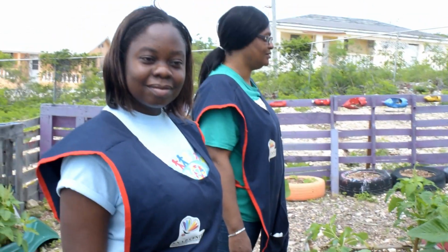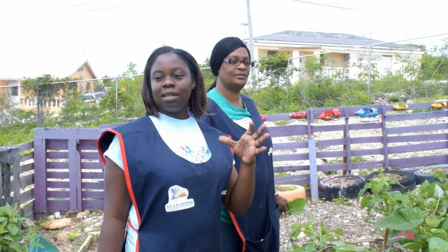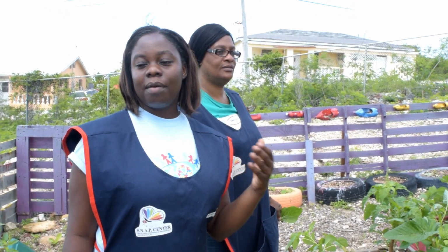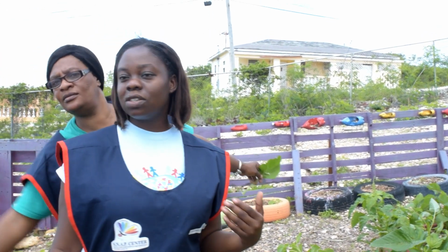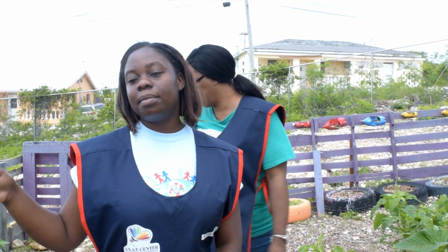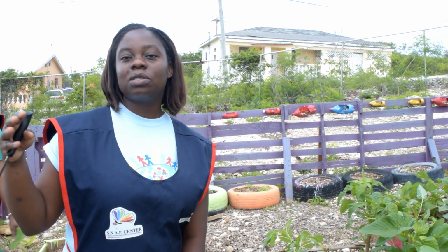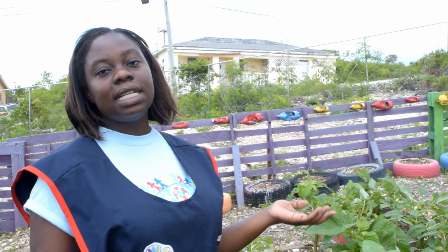All right, and this is going to be a sustainable garden. Yes. One of the main objectives of the garden is to provide employment for adult students. At a certain age they will leave the center, and some of them won't be able to acquire employment in the community. With this garden, it will be sustainable, because we'll have those same adult students coming back, maybe 2 days or 2 sessions per day, to work in the garden, doing harvesting, weeding, and different skills that they would have learned over the duration of the program. And from the sale of the produce, we will pay them a stipend.